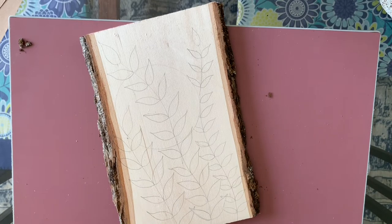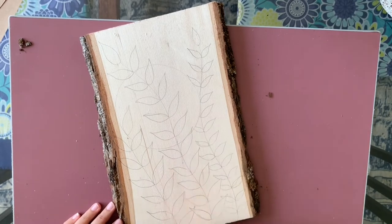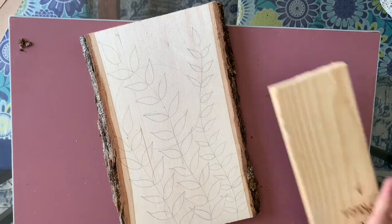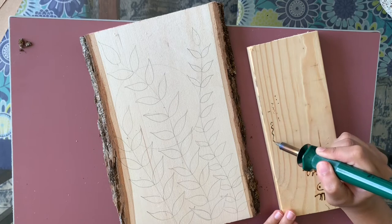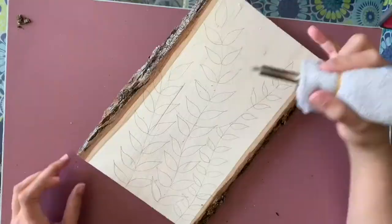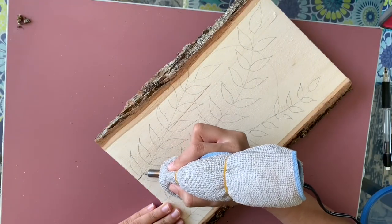Alright, I'm all done drawing the outline of the thing that I want to draw here. Now I already heated up this little tool. As you can see, it's nice and burning and doing its thing. So let's just follow our pencil line and go over it. It sounds easy, right? But not really.